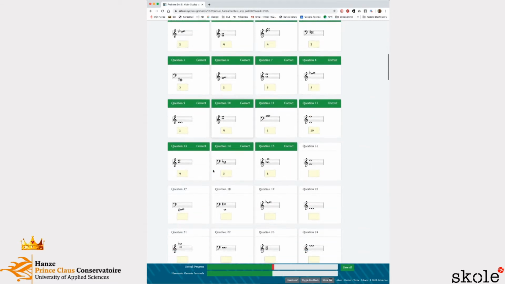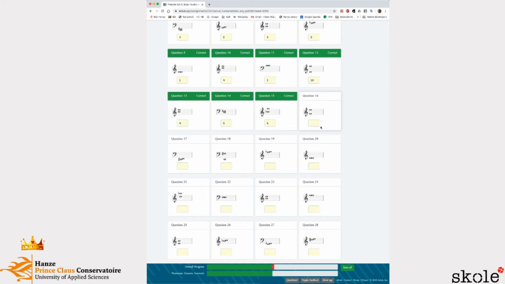Generic intervals is by just entering the number. What kind of generic interval do we have here? It's a 7. Enter. Now, the nice thing is that you don't just fill in the number, you get the immediate feedback of the interval that is played.